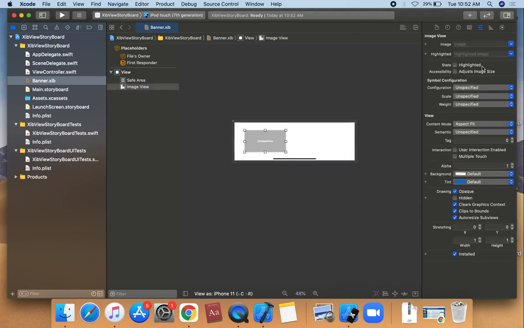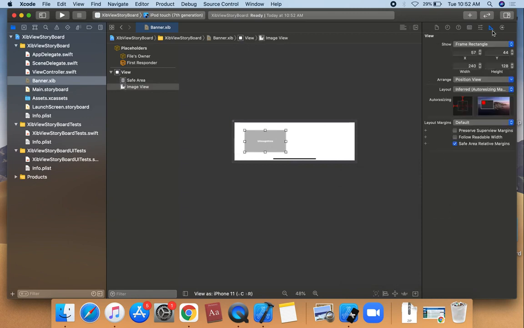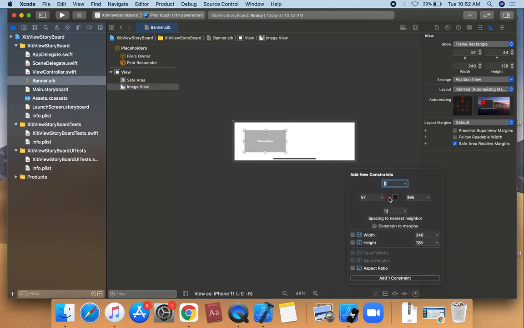Suppose it has a height and width constraint. We apply a 24 leading constraint on this image view, and height and width of 50 and 50.